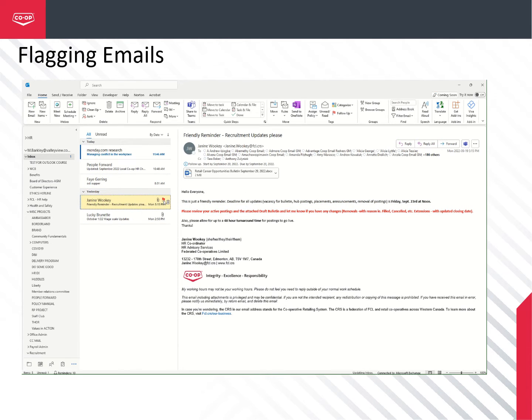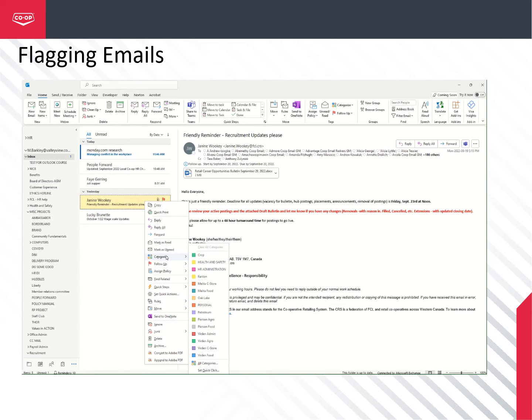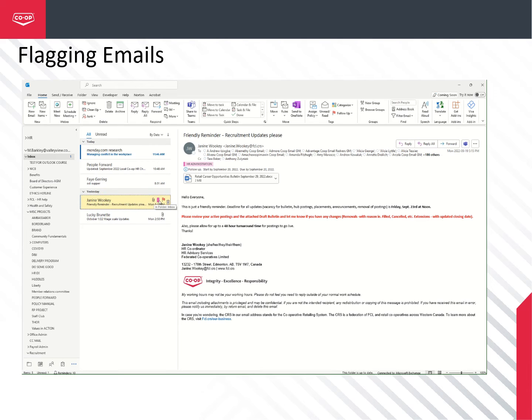And now you can see that this item has a red flag beside that particular email. You can also right-click on it, and if you choose to use categories, you can categorize what you want this email to show up under. So I'm just going to say HR administration, and now you can see that a category has been added as well.